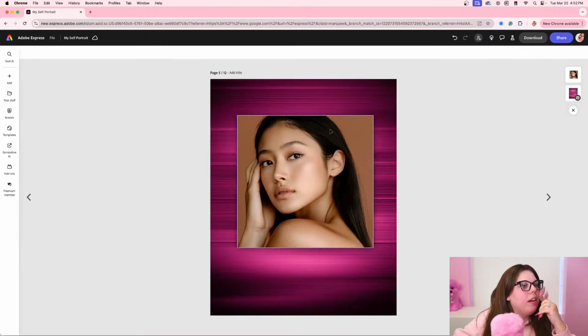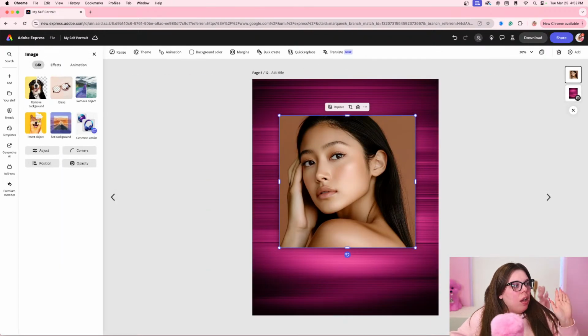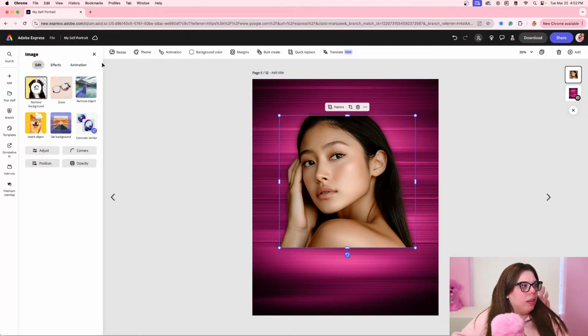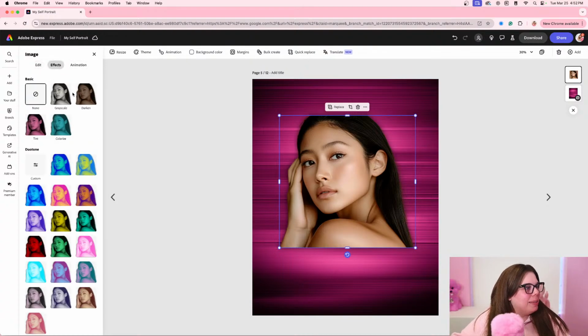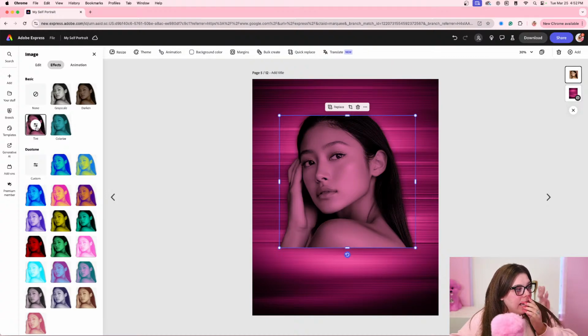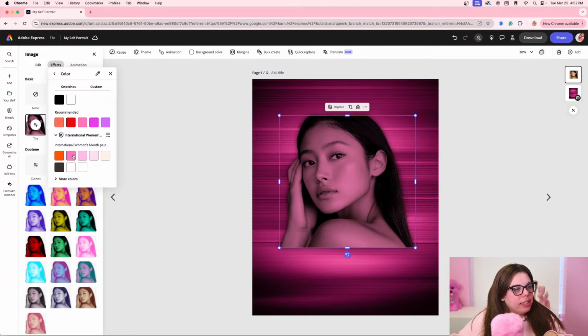And to quickly walk you through how I did that, all I did was remove the background. That part we got. We turned on tint, and I chose a color, which is part of my brand palette.